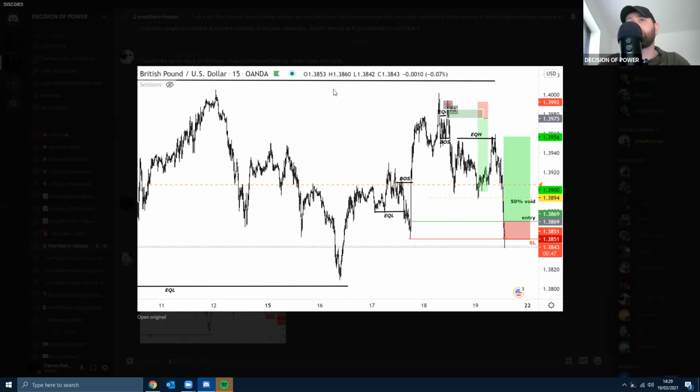We were looking at maybe getting down here to get these out, but I'd be more interested in getting these highs ran, rejected, and then going lower. But at the moment the market's battering people, and this is why I stepped away today. I'm not even looking at charts today in terms of trading.